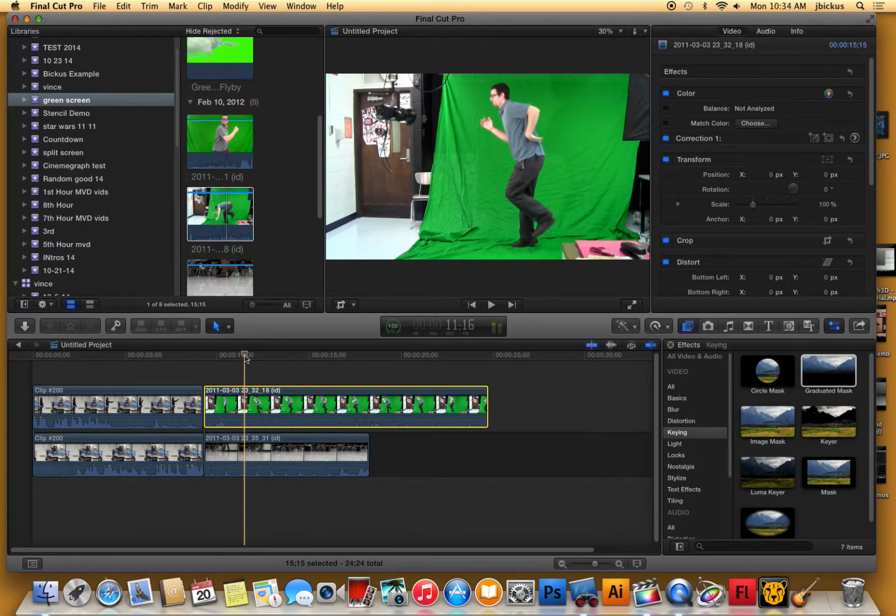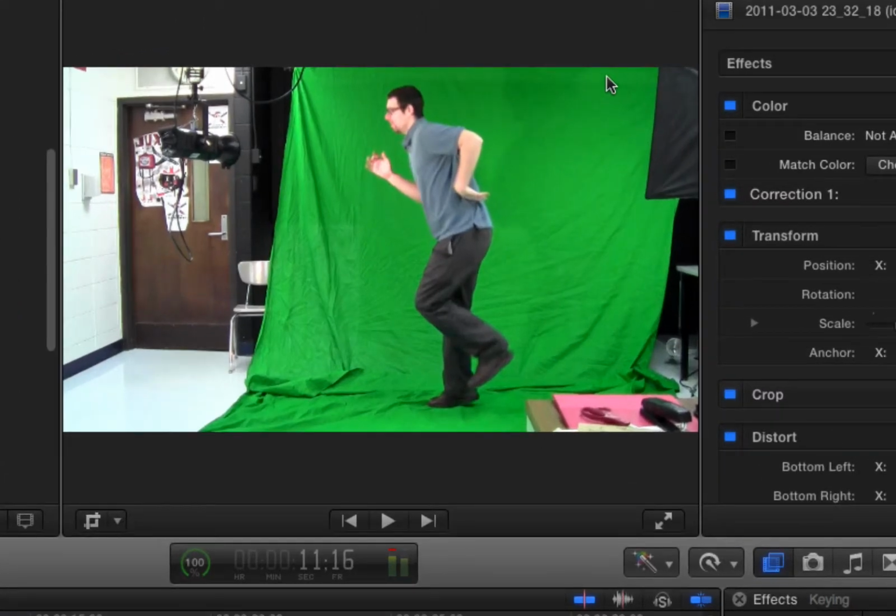Okay, so looking at this clip here, let me zoom in. There's a couple issues with it. What are they? Yeah, the green screen isn't the whole clip, so you can see background and stuff. But the biggest problem, which is almost unfixable, is that desk in the bottom right corner. It's really hard to get out. There's ways that you can do it, but it sucks.